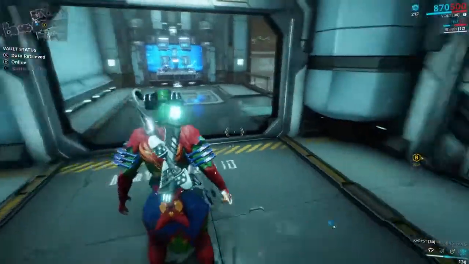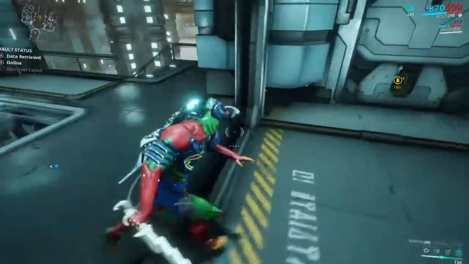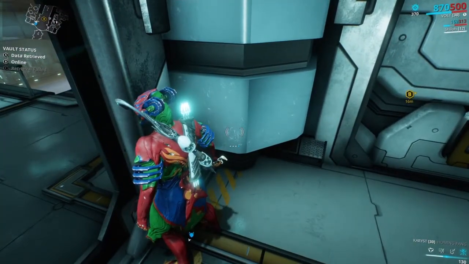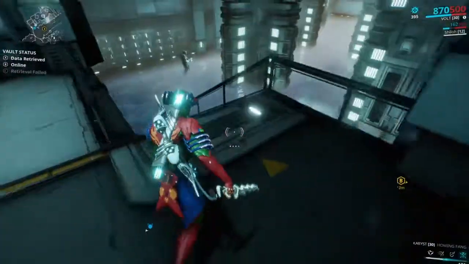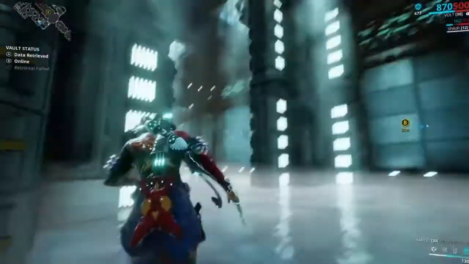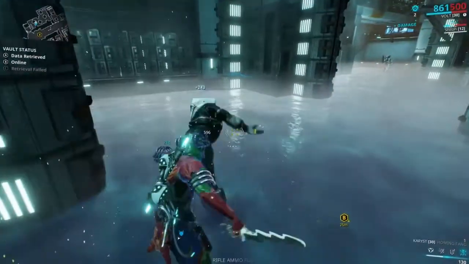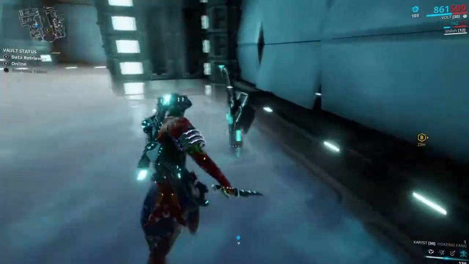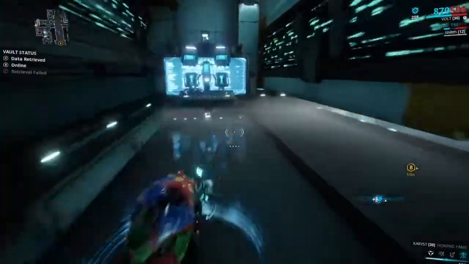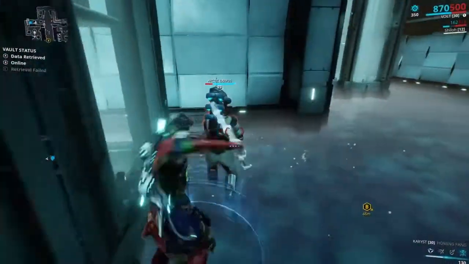Okay. This is where you slow. It's also a trick to this area. Okay. So sneak around these guys if you can. Jump up here. Slide under. Alarm's gonna go off, maybe.